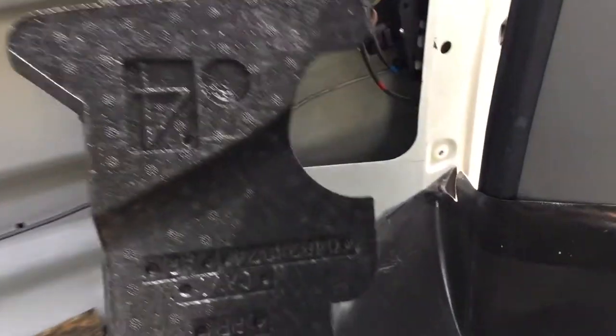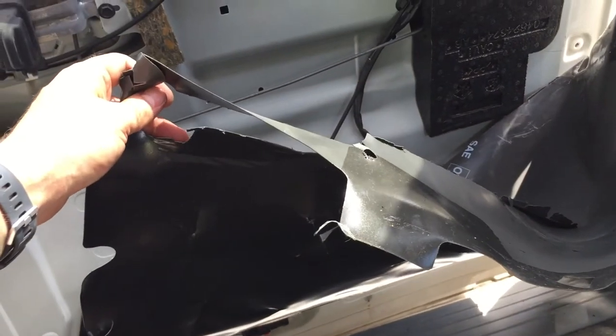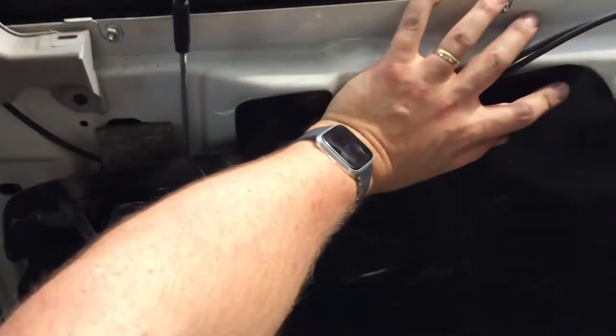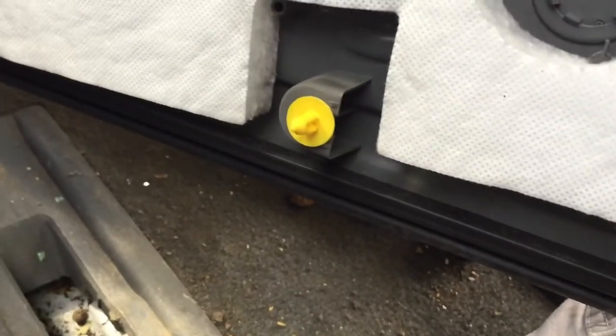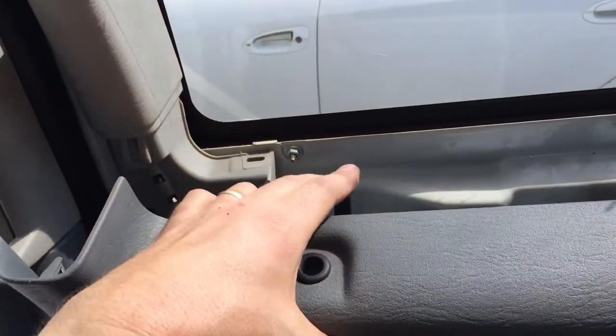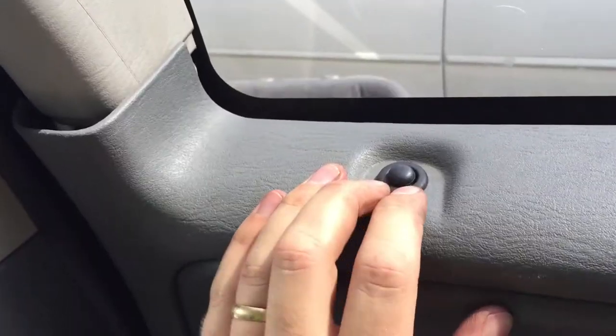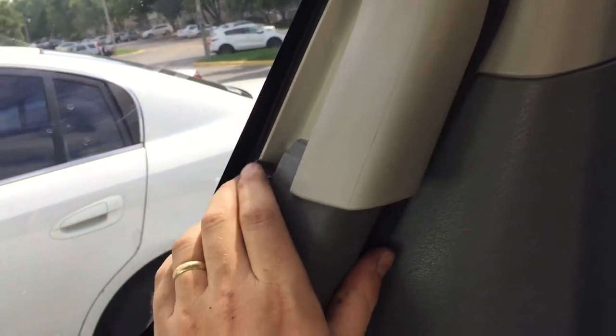So remember, in the passenger side over here, the foam goes completely upside down and nests like that. Then put the black piece of thing up as best you can do and get your panel back on here once you kind of hold the black piece up here. Now you do want to make sure that your panel has that black strip underneath here, because that falls off really easy. Okay, so make sure that's there before you put that back on. Okay, and before you do anything else, make sure that that goes through. Make sure that's in there, and make sure that this just goes kind of behind there.